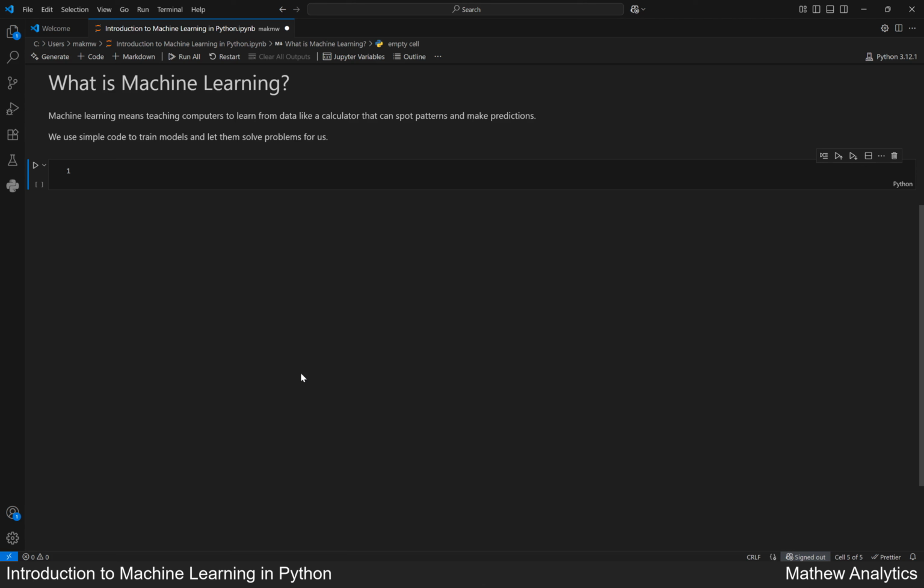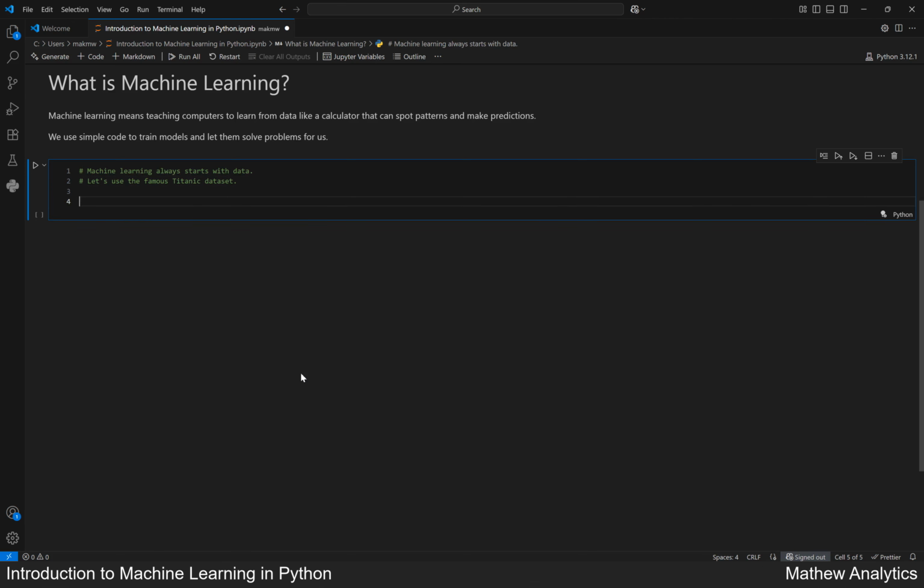Now, let us start with some data. We will use the Titanic dataset. This data comes from a real ship accident in history. Machine learning always starts with data. The Titanic dataset is a classic set for predicting who survived.